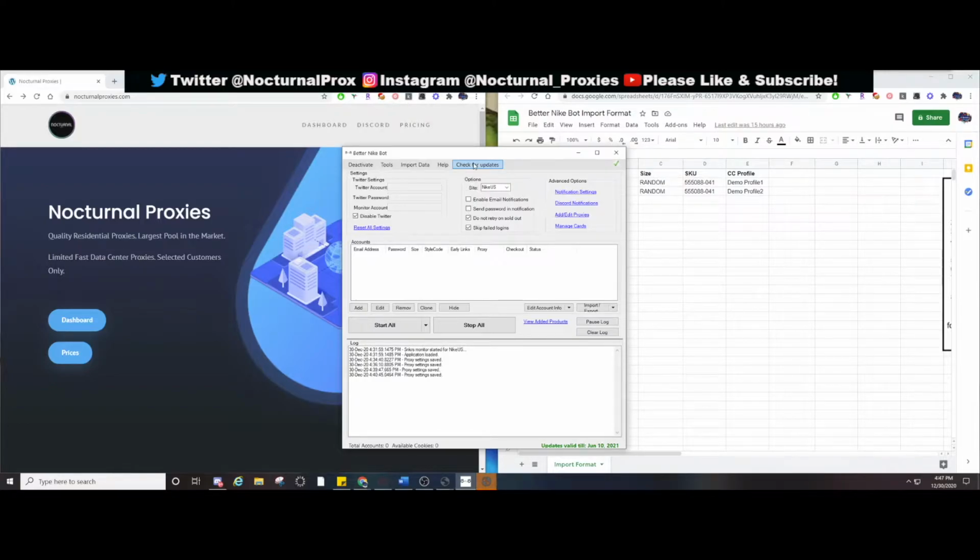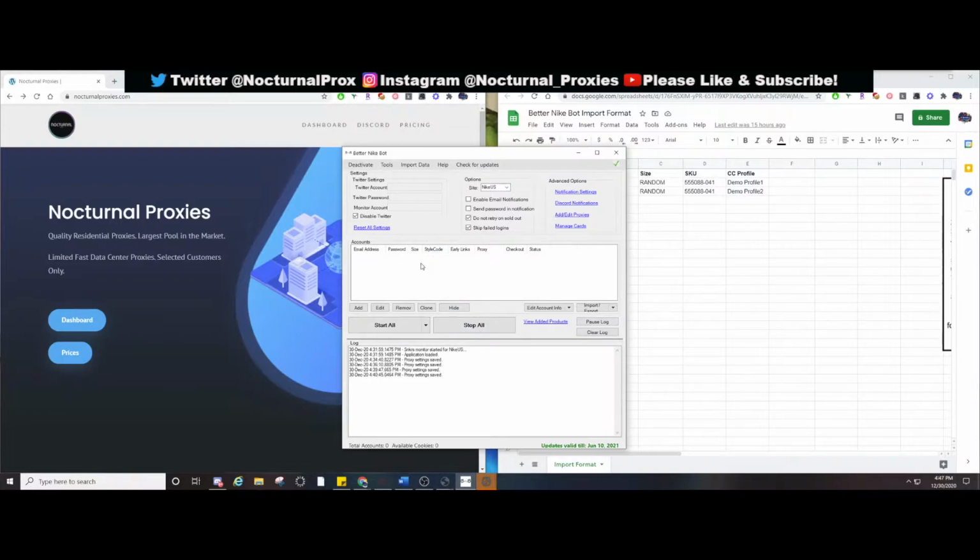There are a couple of settings on the bot here. On the very bottom are the logs, which show you the process of each task and if there are any errors. The section above that has the controls for running tasks and any edits you may want to make. I don't really use anything besides the start and stop buttons. And above that is where your accounts or tasks will be shown once you load them in.